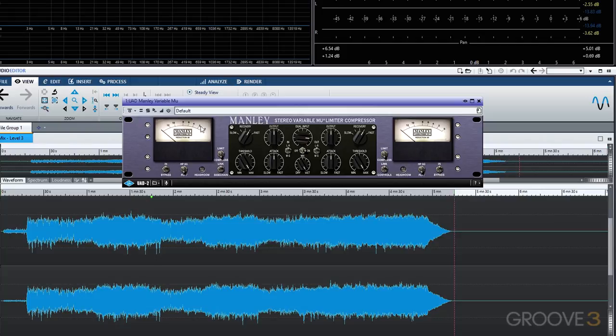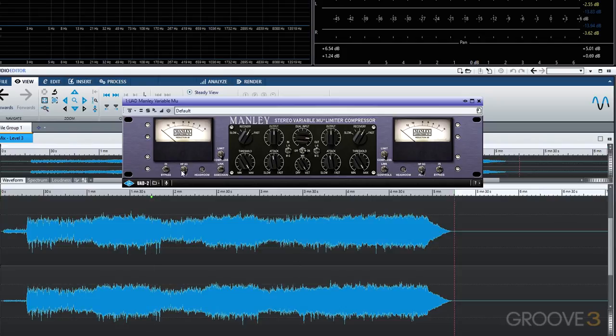Now, the other thing that affects compression is this headroom dial, which is kind of like a trim pot. And I like to think of this headroom trim pot as more of a ratio setting because it behaves in a similar way. A few other features are our recovery, which would also be known as our release. We have a variable attack setting so that we can manipulate our transients. We have the ability to mix our dry signal in with our wet compressed signal, which is our parallel compression.